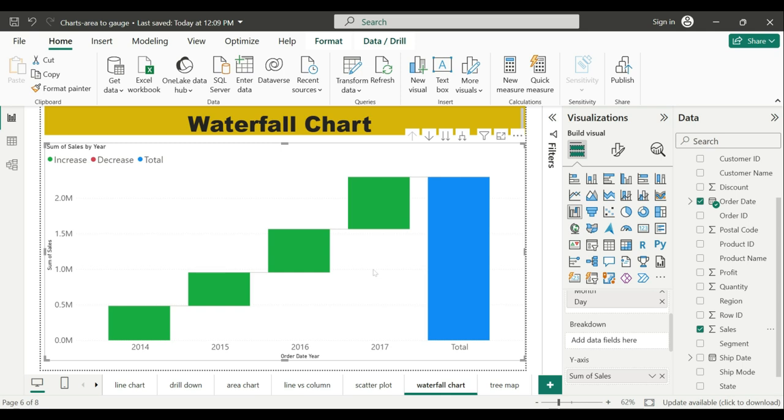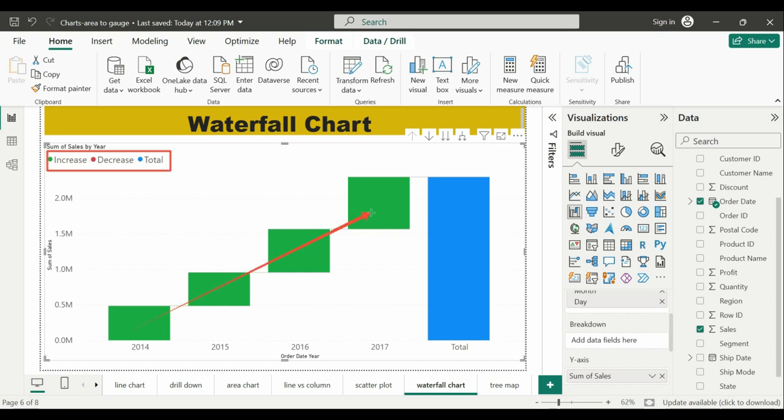If you want to see a breakdown, right now everywhere it is increasing. So you can see here there's an increase, no decrease in the chart, so I can't show you a red bar over here, which appears whenever it is decreasing. In this field option, I have an option called breakdown.